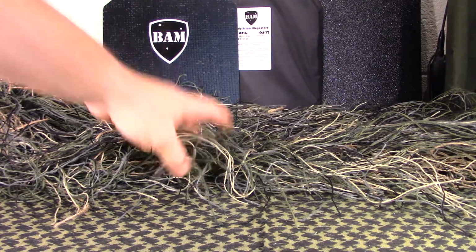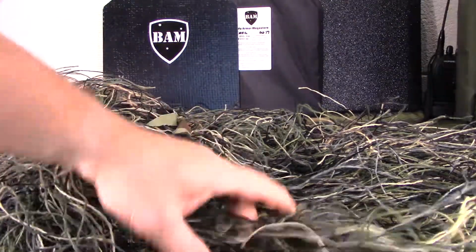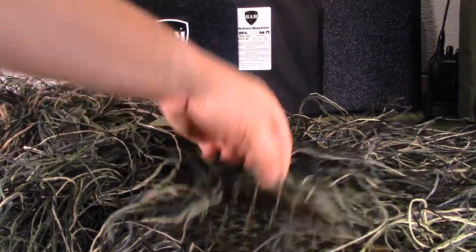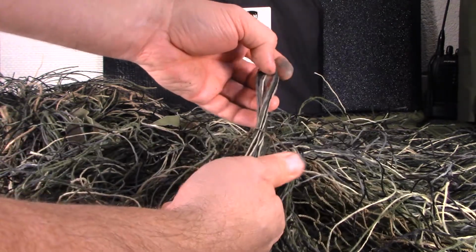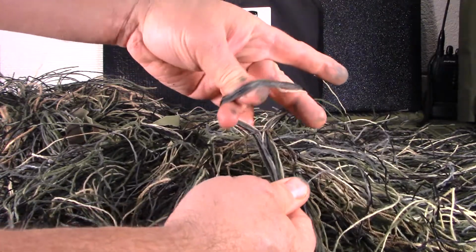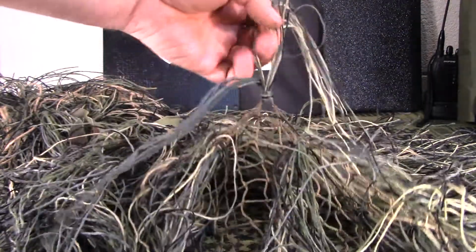So what you're going to do, this right here is a piece that I messed around with. I decided to do another ghillie hat, and if you see, I just put it on top of an older hat I had. And what you're going to do is find some webbing or netting in the area that doesn't have anything. You're going to pull the netting up, and what I do is just bunch it like this, push it through one of them, and pull it back through. Don't worry about doing anything just yet, but make sure that you're holding it like this and spreading it out to be able to push this tail end back through, and then pull it tight. And that's all you do. If you look, that piece is pretty long, but let's do this.